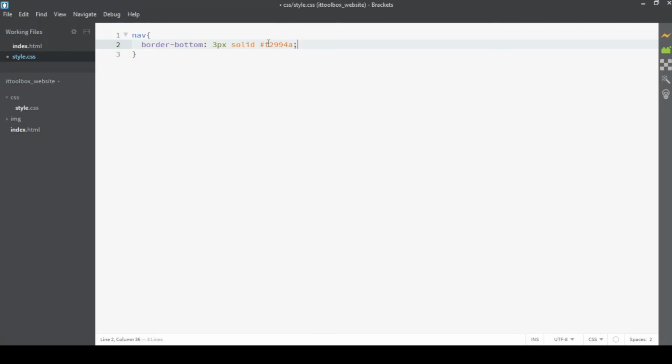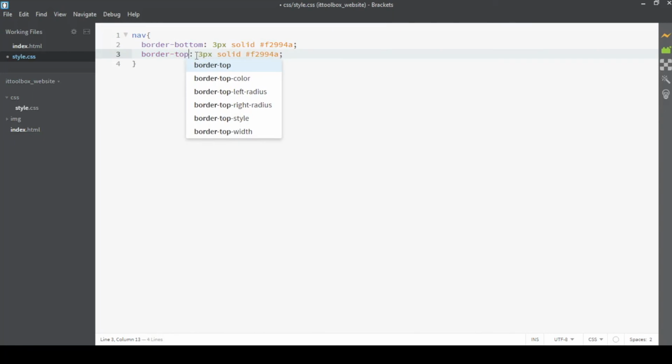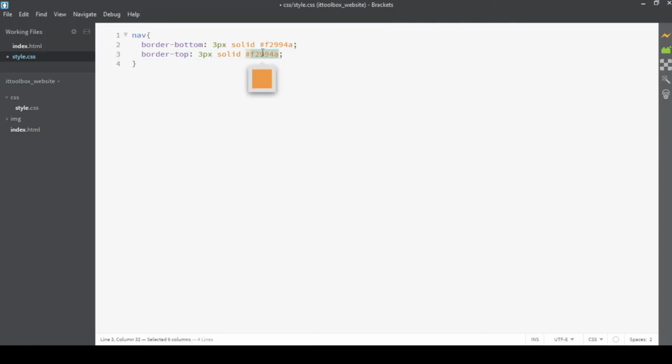So as you can see, itong hex, pwedeng capital letter, pwedeng small letter. So yung ilalagay ko rito is the same code sa HTML and CSS na site natin. Same with the border top. I'll just copy this code and paste it here. Change this into top. And the color should be F2C94C.